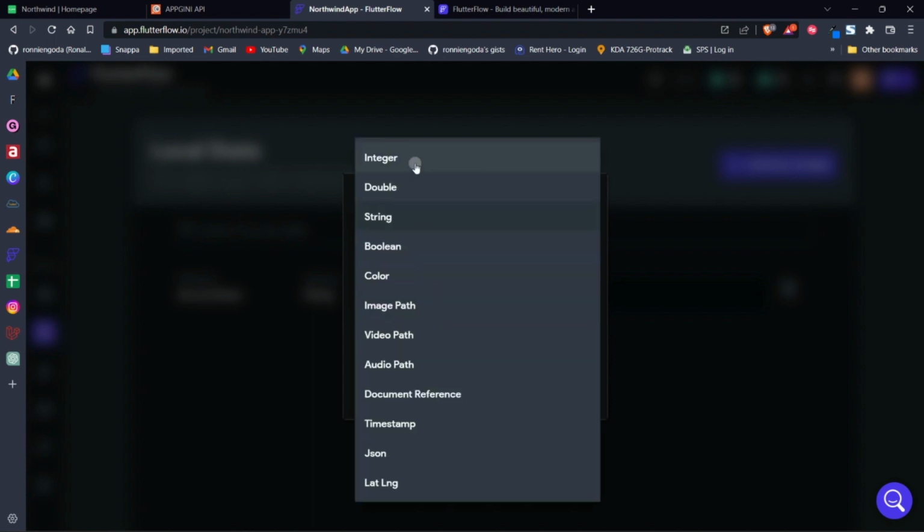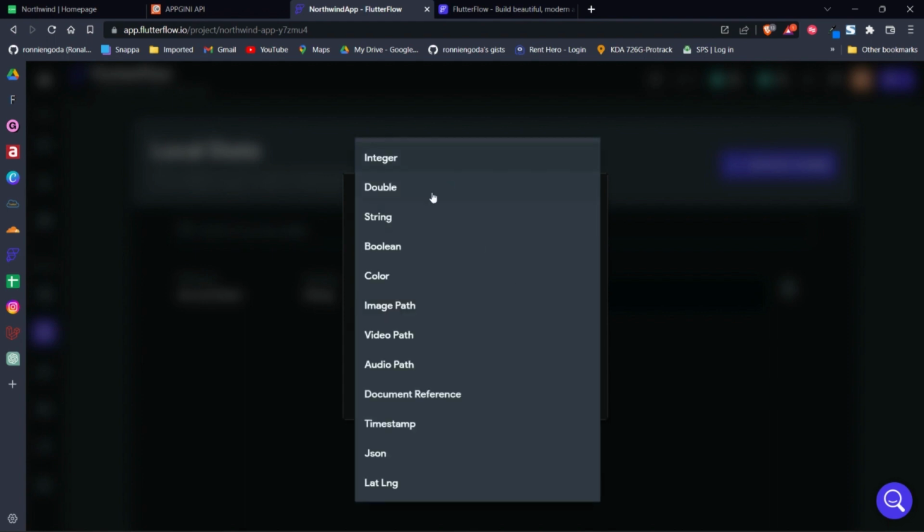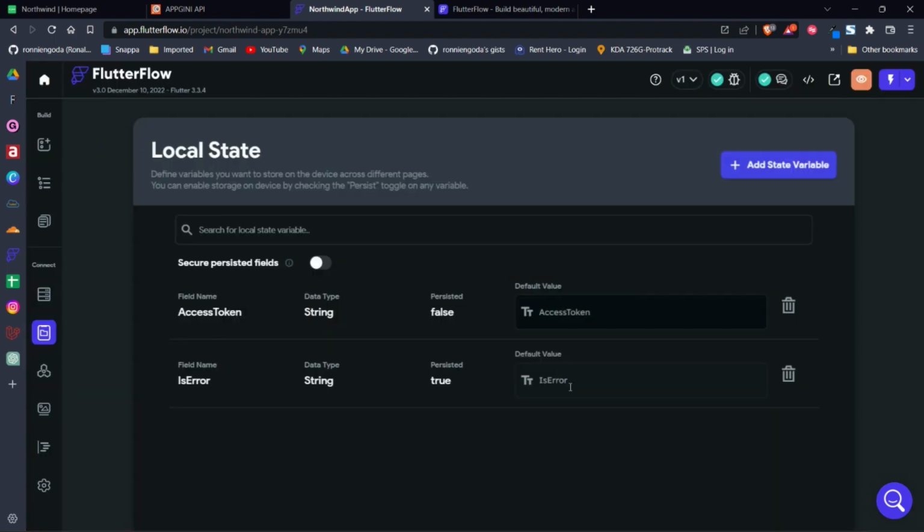Then we say is error. Is error will be an integer. Persisted is yes. So is error is what we are doing. We are going to store the value of an error. The value of an error will be 1, right? So okay, we say as string, the value of an error will be 1. So is error is 1. We use it to compare and check. We'll store this one as 1 so that we use it. So if we get 1 from the API and compare it and it is the same as this, we know that's an error. If you get 0, we know that's not an error.